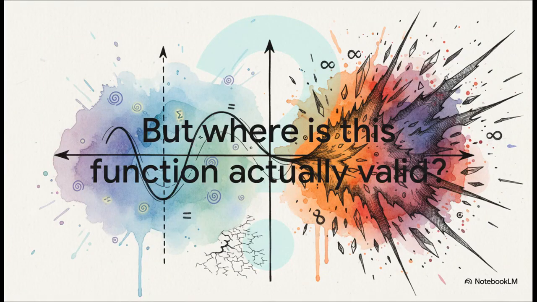And that leads us to the single most important question. A regular old polynomial works for any x you can dream up, but an infinite one, that's a whole different story. If you plug in some values for x, the sum might settle on a nice finite number. But for other values, it might just explode and shoot off to infinity. We need to find its safe zone, the range where it actually behaves like a proper function.